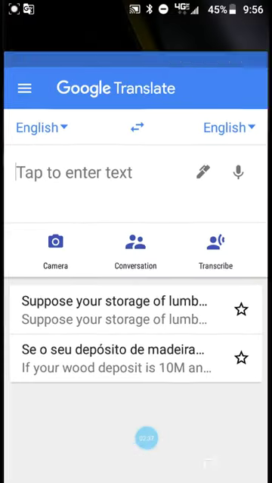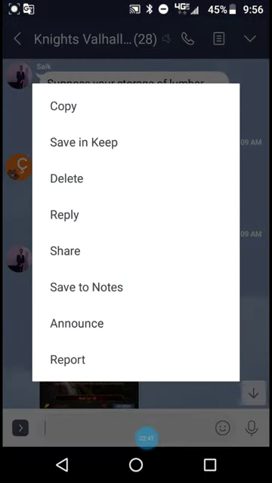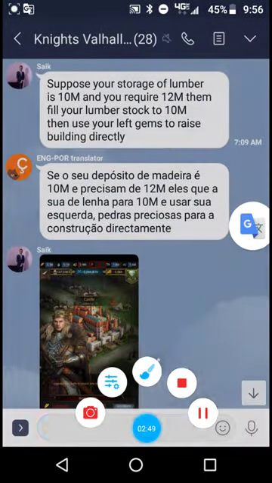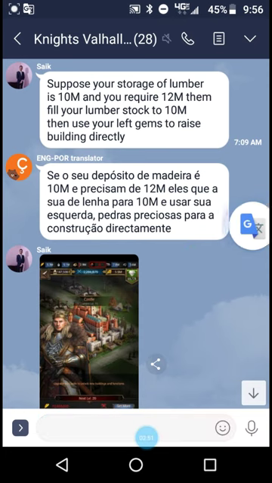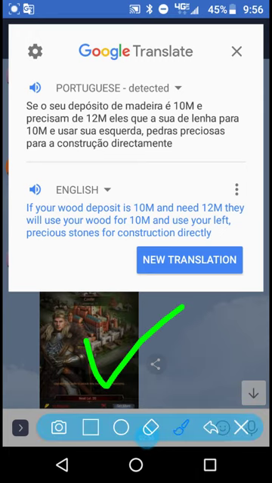You've got to make sure that is enabled, because now all you have to do is go to whatever app, whether it's the game or Line or WhatsApp, and find someone's message. Press and hold it, select copy, and the icon pops up right there. You select it, and a window pops up. Now you'll notice that the app is still open underneath it, which means it won't close out or have to reload when you're switching between apps. It'll always be there, and your translation just pops up over the app, at least a window does.